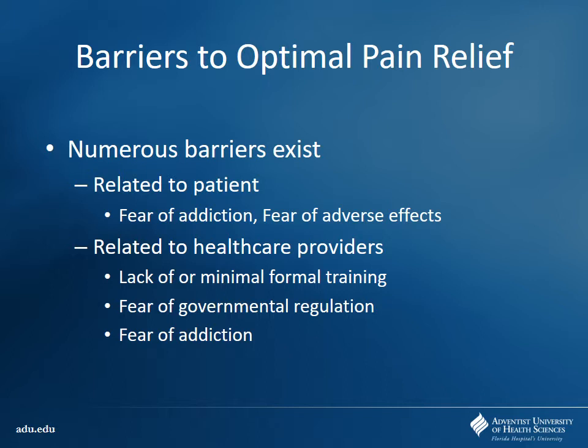So we'll mention that. But in general, these patients can be pretty good at lying, right? In fact, you have patients that complain of kidney stones. They'll prick their finger and put blood into their urinalysis, right? So that way it looks like they actually have kidney stones when really they're just drug seeking. You'll find all sorts of things patients will do, and that can be one barrier from a provider standpoint. If you feel like someone's drug seeking, and is everyone here 100% good judge of character? No, everyone's fallible, right? So again, you may find someone who looks like they're drug seeking, but maybe they're not. So we'll talk about some issues associated with that.